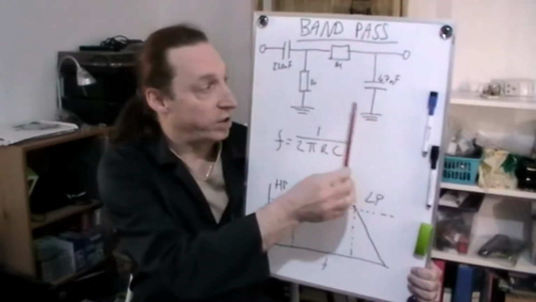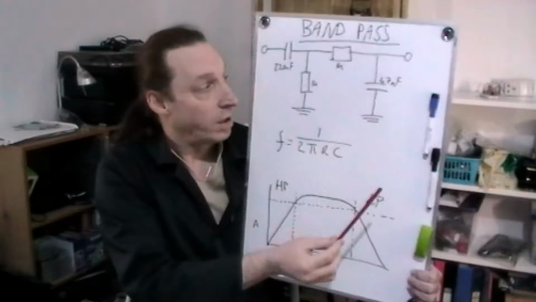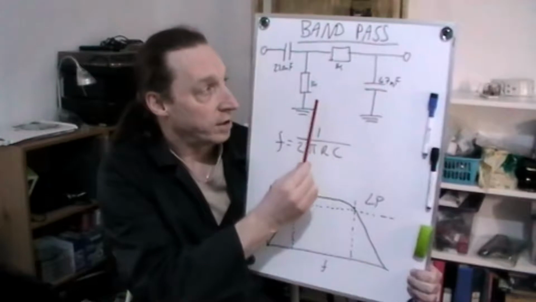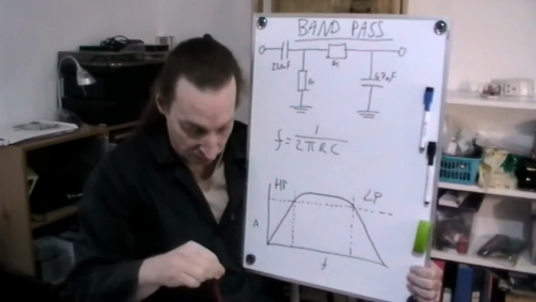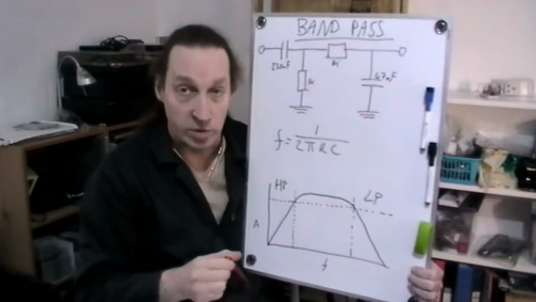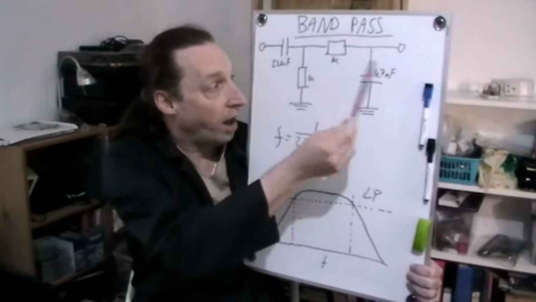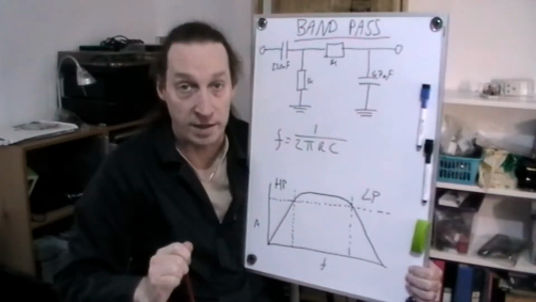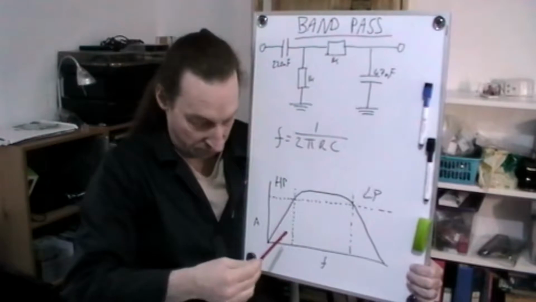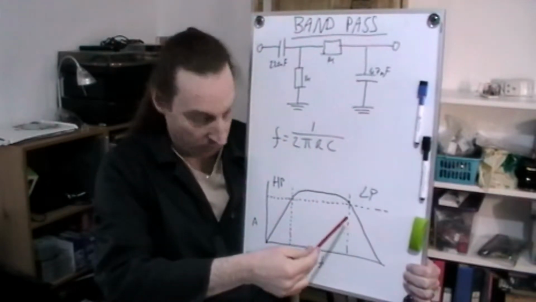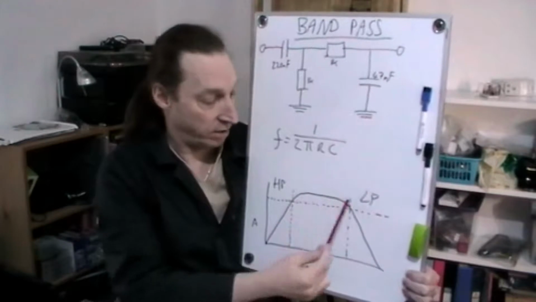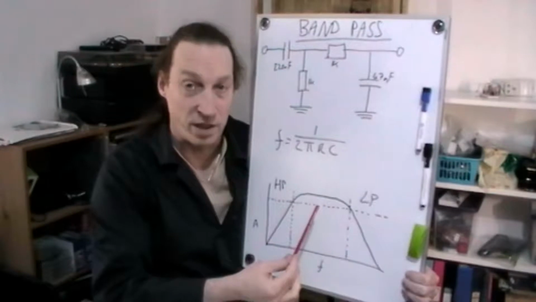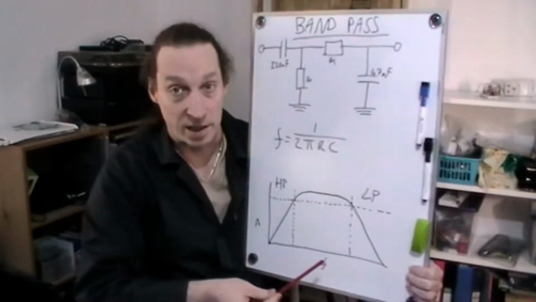Now, the values I'm using is a 1k resistor on both of them. Now, the high pass filter, I'm using a 220 nanofarad capacitor, which supposedly should give me a cutoff frequency of 723 Hz, and the low pass with a 47 nanofarad should give me a cutoff frequency of 3.38 kilohertz. So sort of 720 Hz up to about 3.4 kilohertz. So that's my bandwidth. So I suppose in the middle is about 1.6, 1.5 kilohertz. So I might start at the midpoint and see where we go from there.